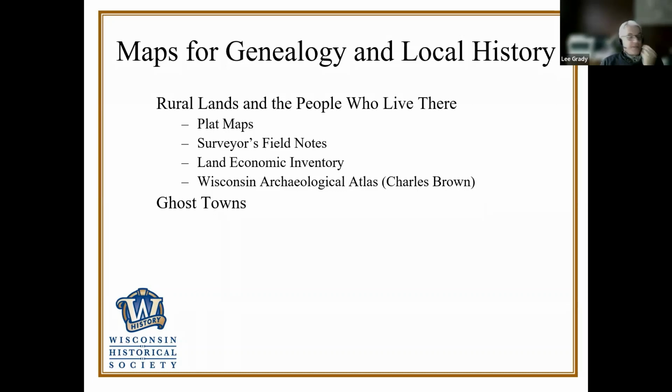Unfortunately, none of those are digitized. So they're either in paper or on microfilm. Actually, the agricultural census we have in the archives in its original paper volumes, and then our library has it on microfilm, but it isn't digital. You can't find it on Ancestry, so it's often overlooked.